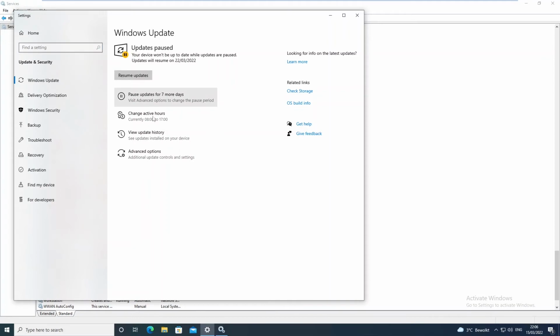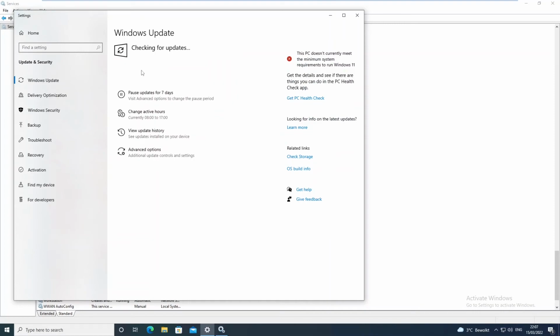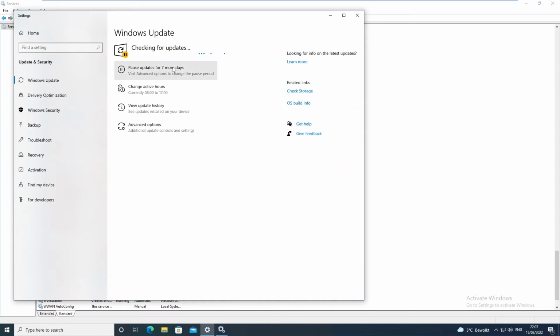When you try to check for updates, it will not find any update, because it's the Windows Update service that grants Windows Update access to the internet to check the Microsoft website and download the update. So the update is going to be blocked on this device.